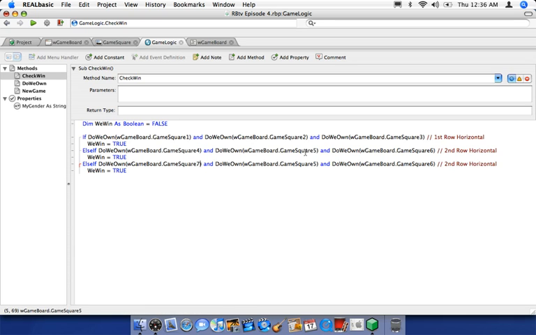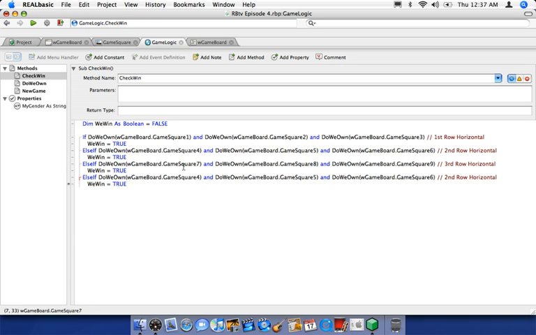So let's change that, 7, 8, and 9. So you can see how handy that do we own function came in, because all we have to do is copy that line and change basically 3 strings here, and we have a whole new set of functionality. Third row. Right, so we're done with all the horizontal.